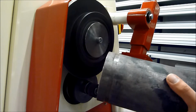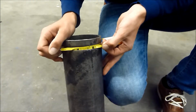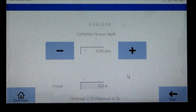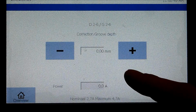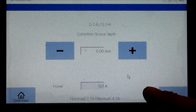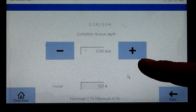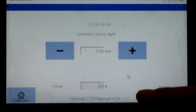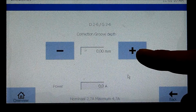Now we check the groove depth. Now you see the groove depth is not deep enough, so we have to increase the groove depth. After starting grooving, you're automatically in this screen. Here you can increase or decrease the groove depth. As we have seen, the groove depth was not deep enough. There are no statistics for increasing or decreasing the groove depth. This is based on experience. My experience says I have to increase by 0.2 millimeters.